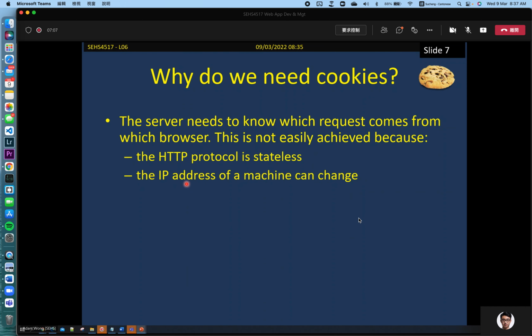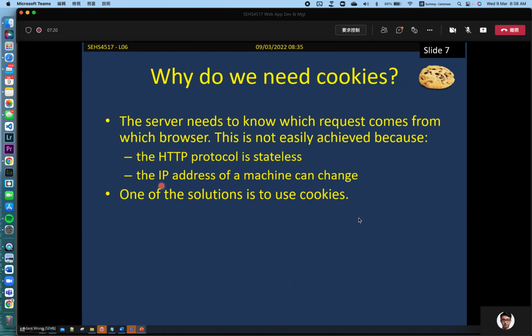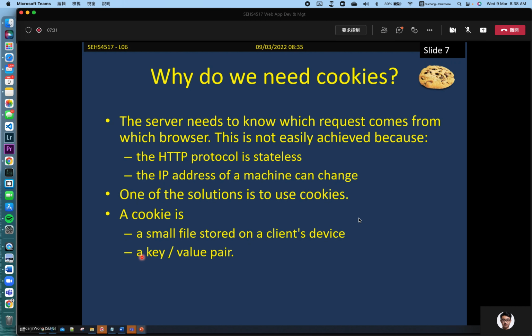Imagine that if the IP address of an important person, for example our chief executive, is the same every time, then her machine can be easily hacked. So one of the solutions is to use cookies. A cookie is a small file stored on a client's device, and it's a key-value pair. So it's just like an array. There's a key and there's a value.